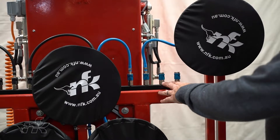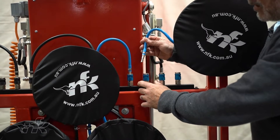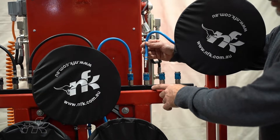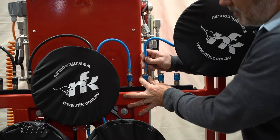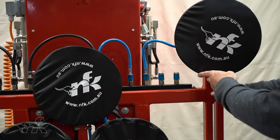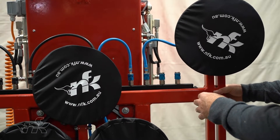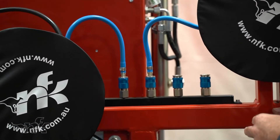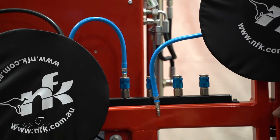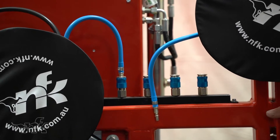The manifolds have quick-release valves. When the airline is removed, this valve shuts off and creates a vacuum on the manifold block without sending air to the pads. As soon as it's reconnected, the pads are active again. Make sure any pads you're using are connected — blue to blue manifolds, black to black manifolds — to ensure the dual vacuum circuit is working correctly. All pads can be disconnected by removing them and reconfiguring to the size you need.